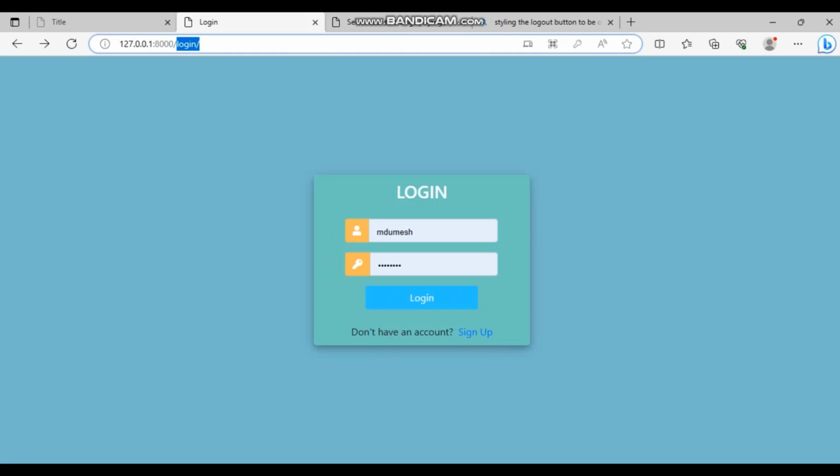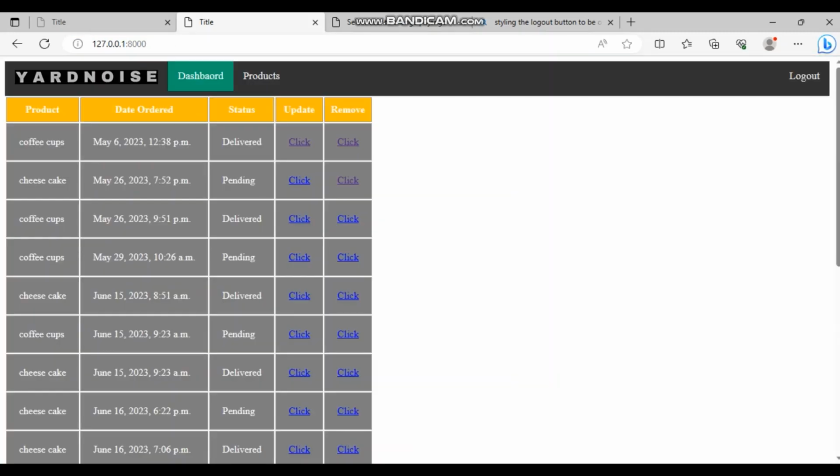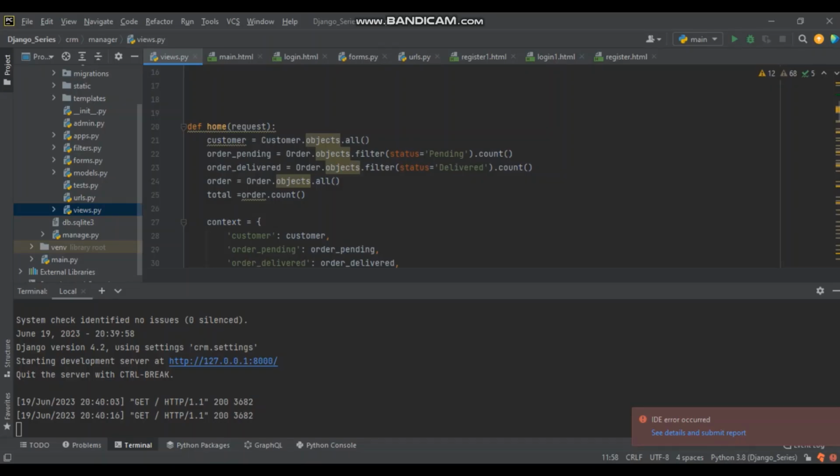So if it's like this, it's not protected. I can get into the view without logging in, without being authenticated, right? So for safety purposes, you will have to put that tag up there, on top.